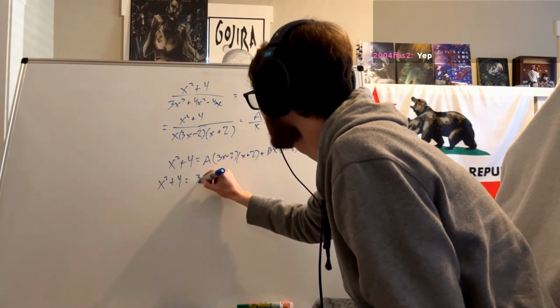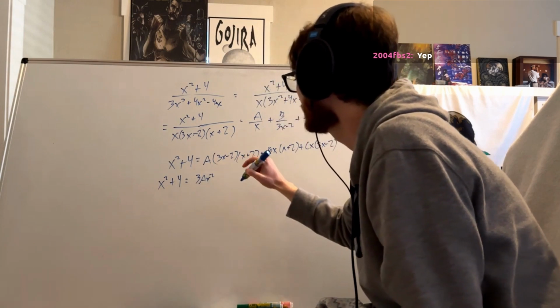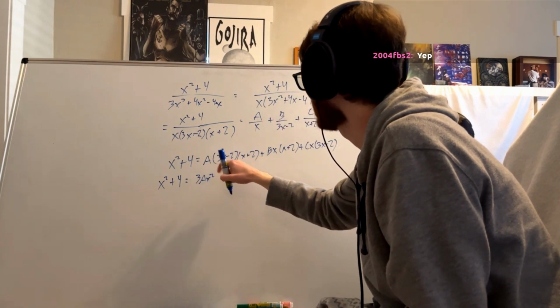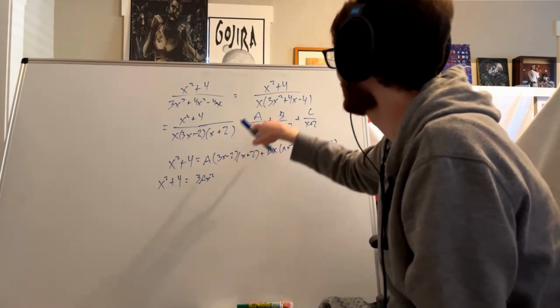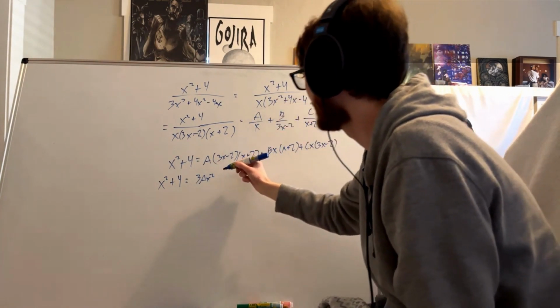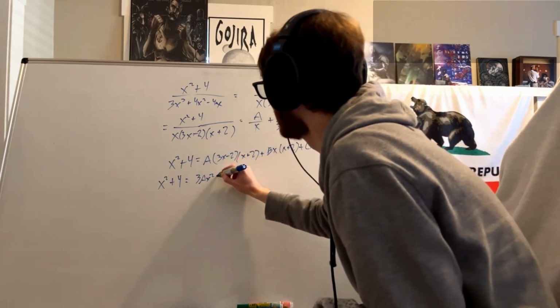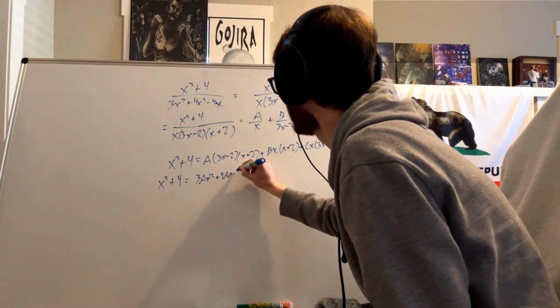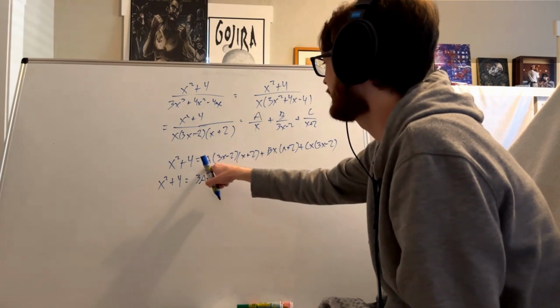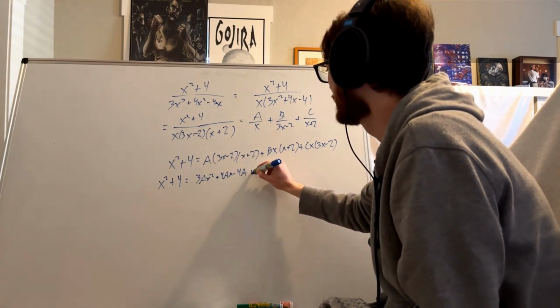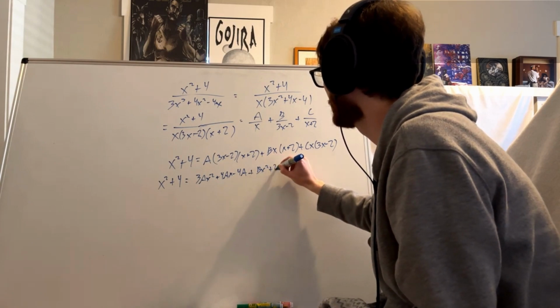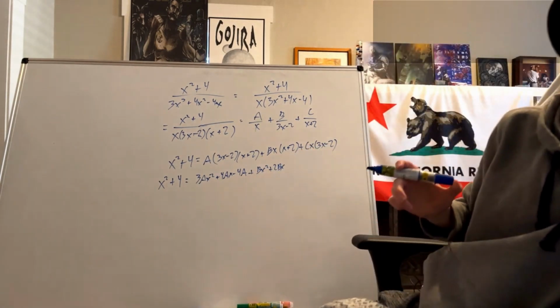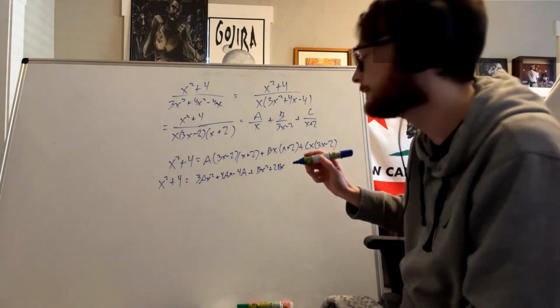So we have 3ax squared. We already know that 3x minus 2 times x plus 2 is that part in there. So I can actually cheat a little bit and just put a's in front of all this. Plus 4ax minus 4a, because we'd have to have the a multiplied back inside. Now over here we have plus bx squared plus 2bx. You're still with me? Okay, good.